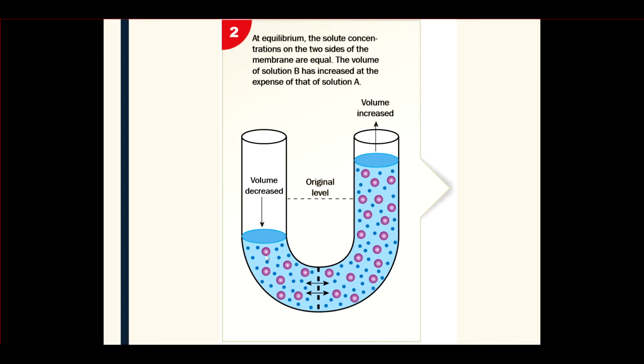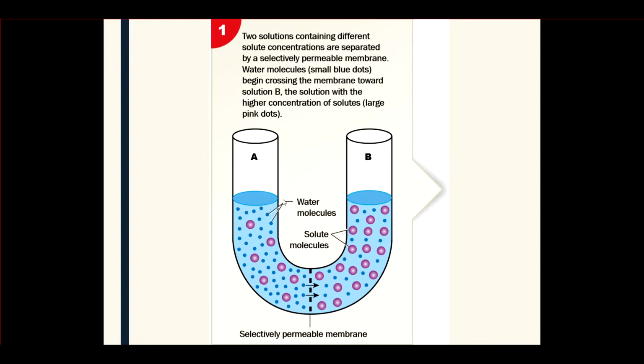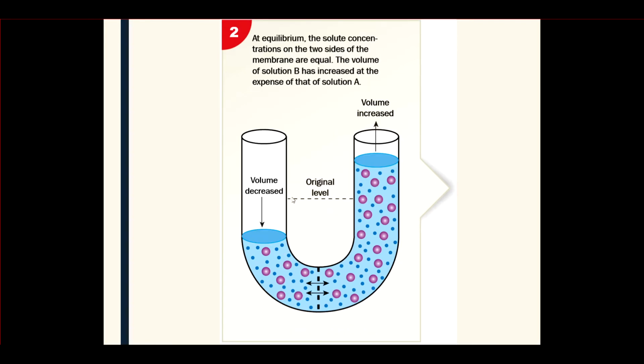Watch this. Notice what will happen over time. The water will move across. And now, where is there more water? Look how the volume went up on the right side, the B side. Just to check, remember the original level was here? Now take a look. They actually put a dotted line for you. You can see the water volume went down on the A side and then it went up on the B side. That's because osmosis occurred. The movement of water was to an area where there is high solute concentration.